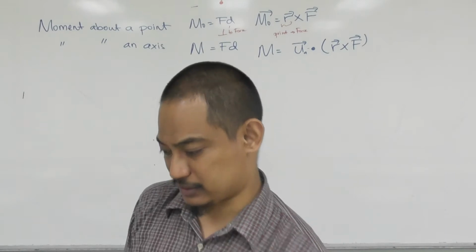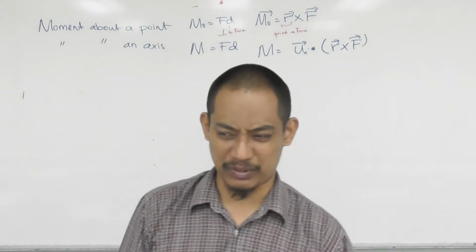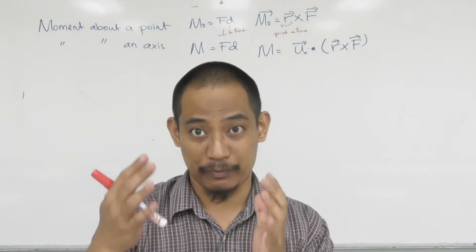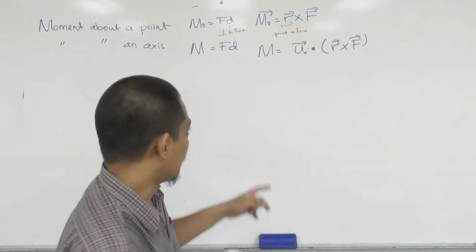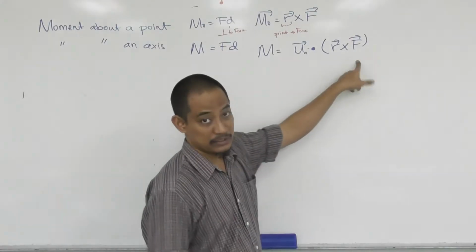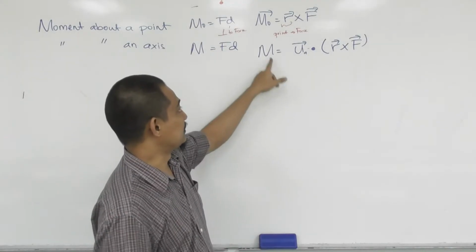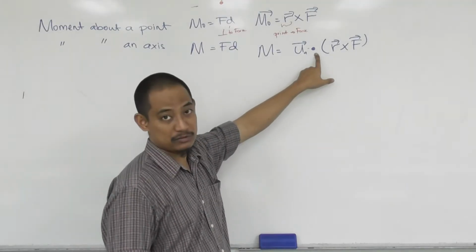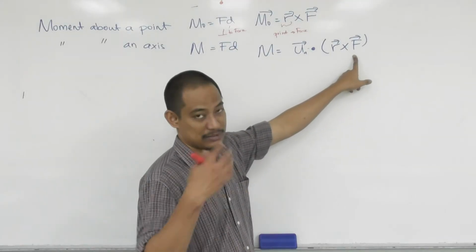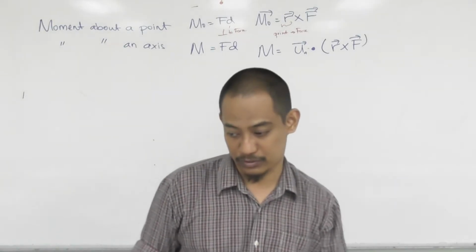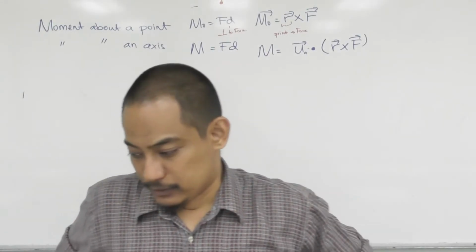And in the slide they say this is triple scalar product. So sometimes they like to give names to things. In this case, triple scalar product. What does it mean? Triple because we have 1, 2, 3. Scalar because it becomes a scalar. This is vector, this is scalar. Why? Because when you cross, we still get a vector, but vector dot vector becomes a scalar, right? So triple scalar product.